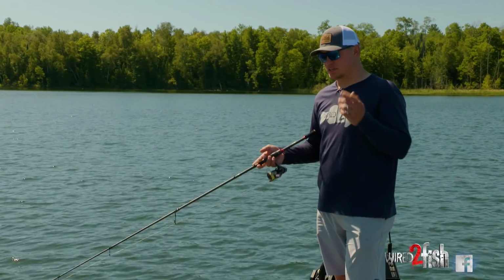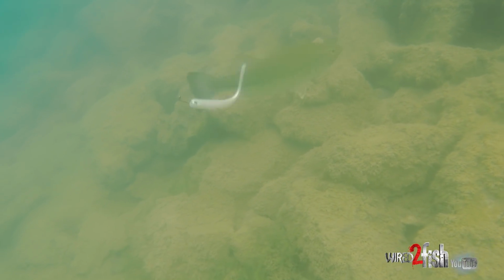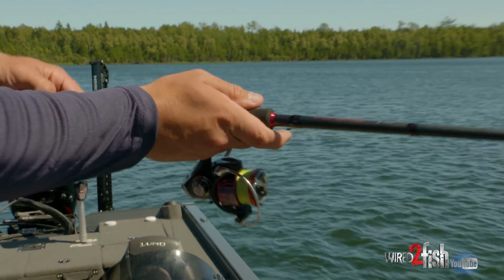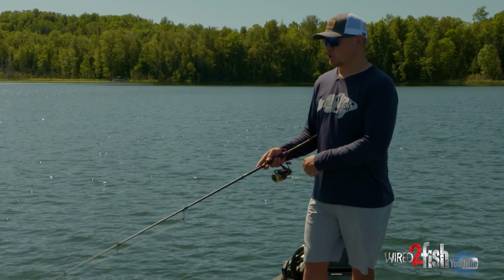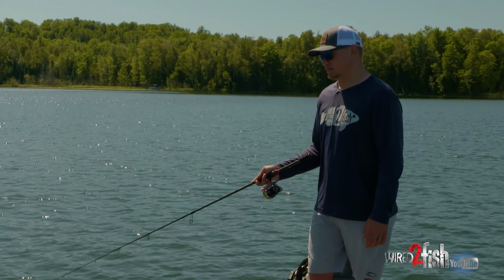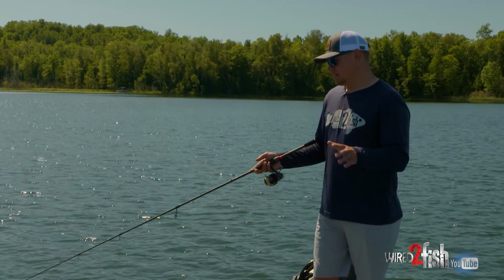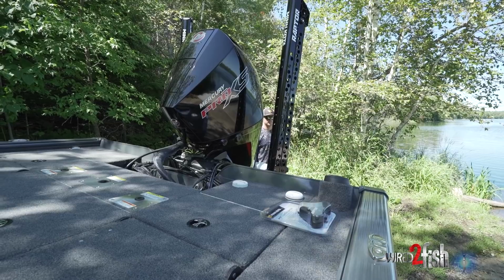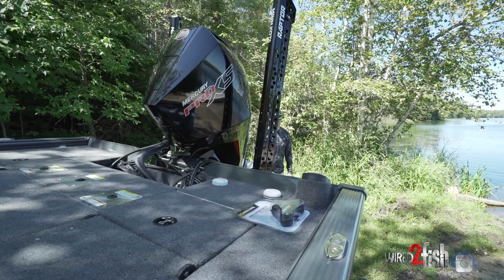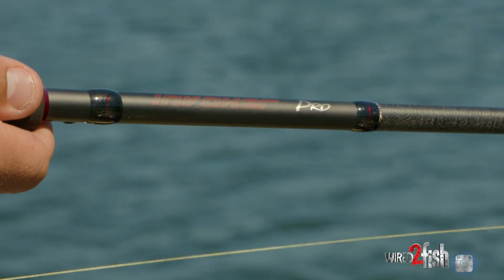Just in general with any kind of finesse tactic, whether it's a Neko rig, a drop shot, a Neko rig like I have here, it's really important to match the right rod, reel, line combination to what you're doing. I kind of like that low 7-foot range for most things. A 7-foot to a 7.3 is my preferred range for Neko rig and drop shot and any of that. This happens to be a 7'1" medium. It's an extra fast, so it's got a pretty good tip, and I can feel everything that's going on down there pretty well.